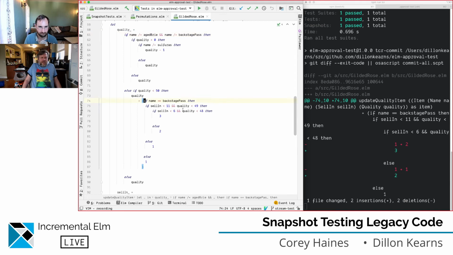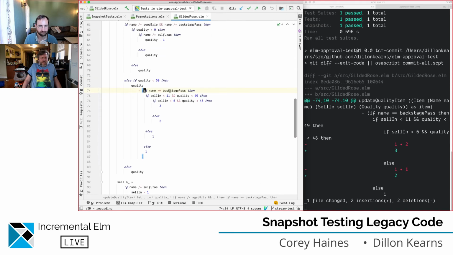It's saying that my quality, if name is backstage pass, so quality, we add one. Backstage pass only adds.